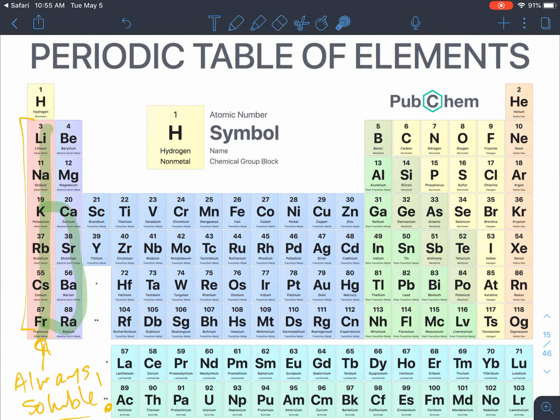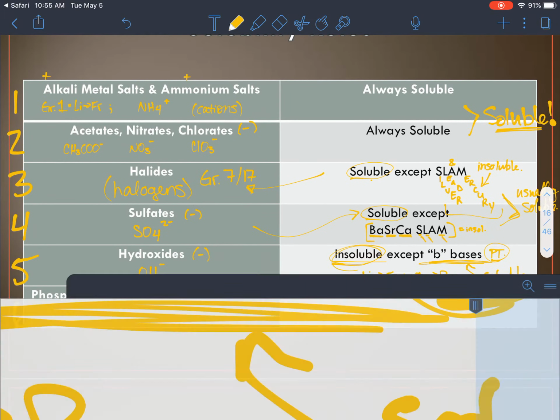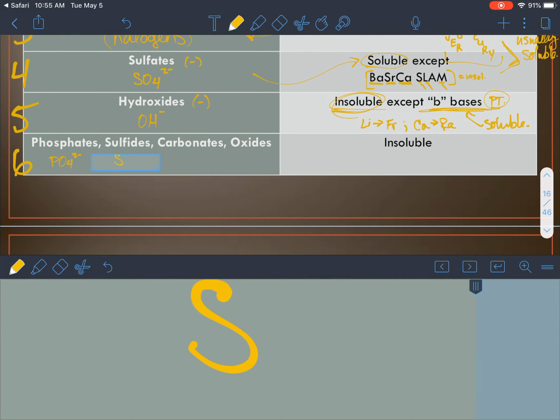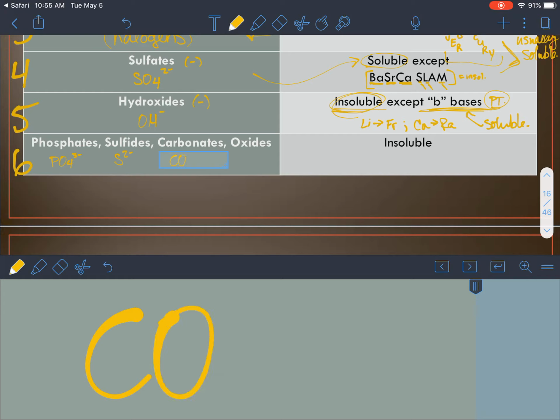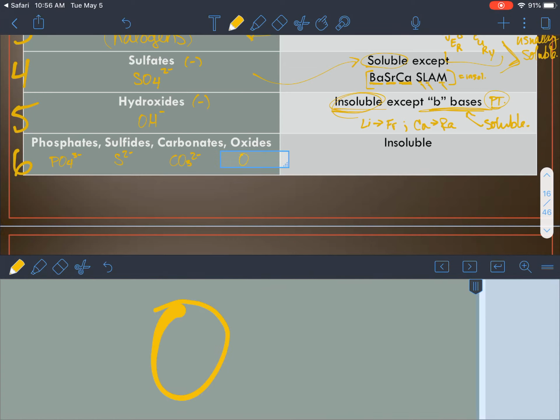Okay. Sulfur is here. And it has, let's see, we have 1, 2, 3, 4, 5, 6 valence electrons. Okay, so sulfur has 6 valence electrons, so it's going to gain 2. So any sulfur, if it's an anion, has a -2 charge. Carbonate is a polyatomic. It has that ATE ending on there. So we have CO3 with a 2- charge. And then an oxide, since it's IDE, we know it's just a plain old oxygen. Oxygen has 6 valence electrons, just like sulfur, so it forms a -2 charge.